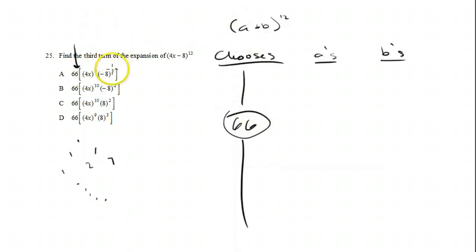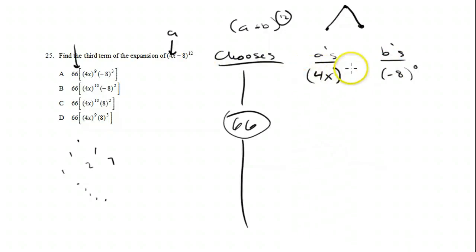Next, we have to look at the A's, and in this case what's in the A position is 4x. So I know it's going to be 4x, and if you remember we start with choose 0, then we do the mountain thing, then it's 4x to the 12th power, and then we start at b to the 0, which in this case is negative 8 to the 0. So this starts off at the 12th power. So whatever we have, our chooses, our A's, and our B's, we just continue those patterns, so this counts down and this counts up.